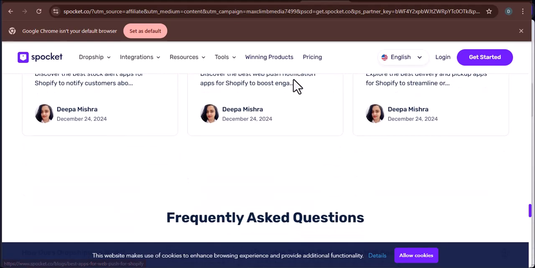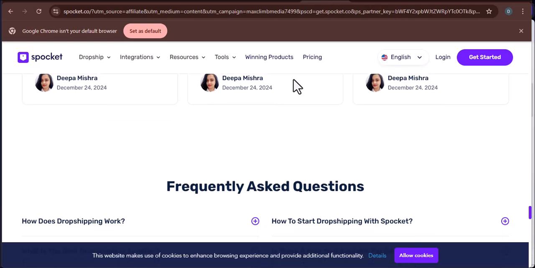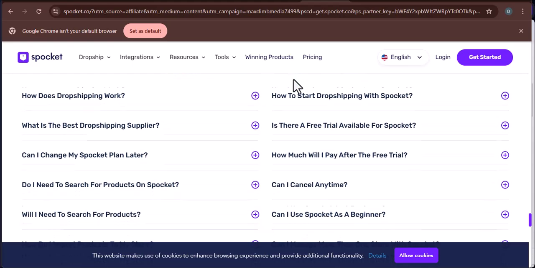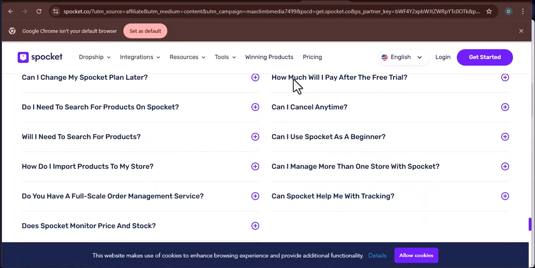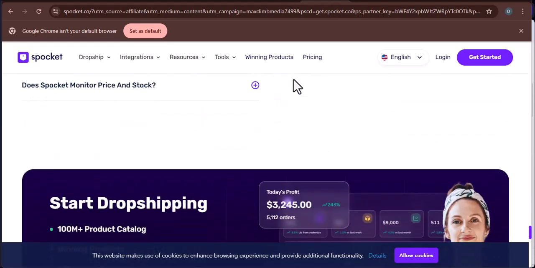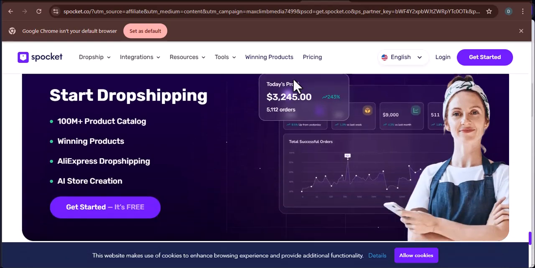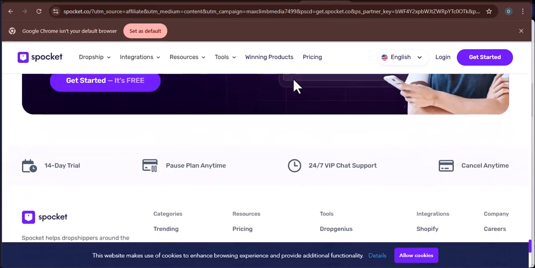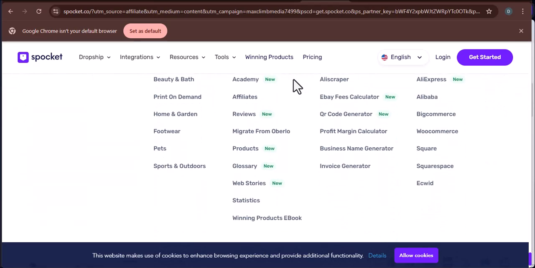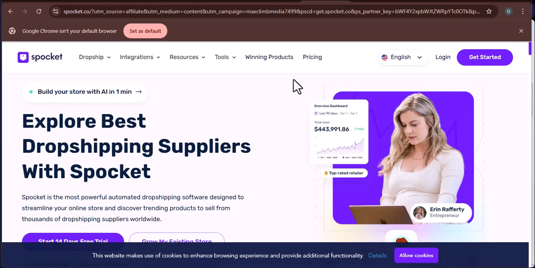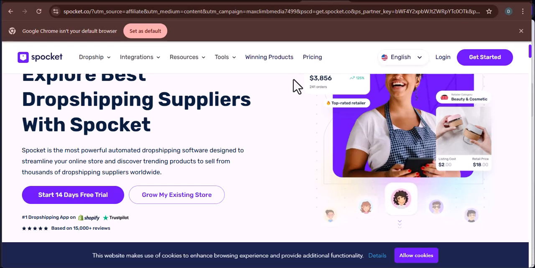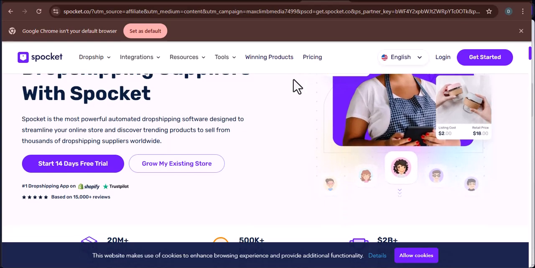Now that your stores are linked, it's time for the exciting part, finding products to sell. Spocket's marketplace is intuitive and designed for easy navigation. You can browse products by category, price, supplier location, and even by trending products. Take your time to explore and find products that align with your niche and target audience. Spocket focuses on quality over quantity, so you'll find a curated selection of products. Pay attention to the estimated shipping times and the supplier's location, as these factors directly impact your customer's experience.